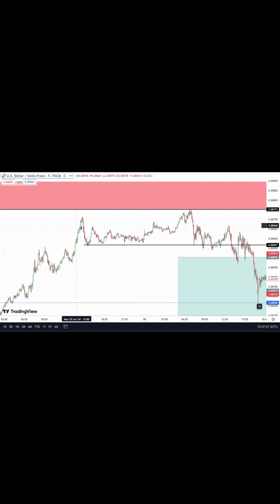So this was it. Price came into this play, but it hasn't touched my zone yet. It hasn't tapped into that zone that I drew out. So this was it, and price failed at this point at first. So I was waiting. Okay, if price could break past this low, that means price is about to change structure. All right, that means price will not go to my zone. It won't even go to my fair value gap. All right, so this was what was on my mind, but price did not do that.